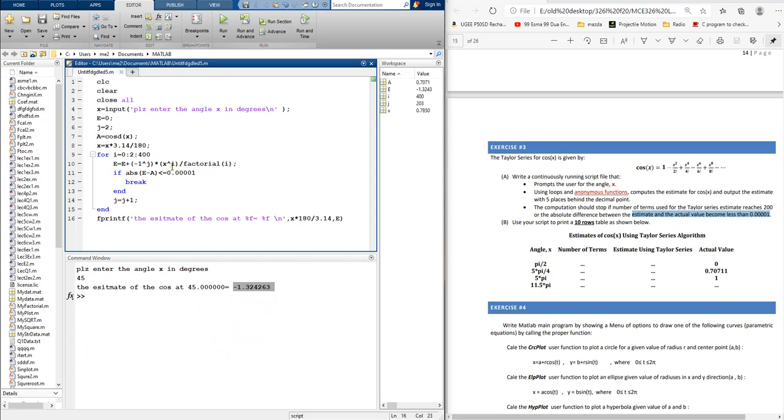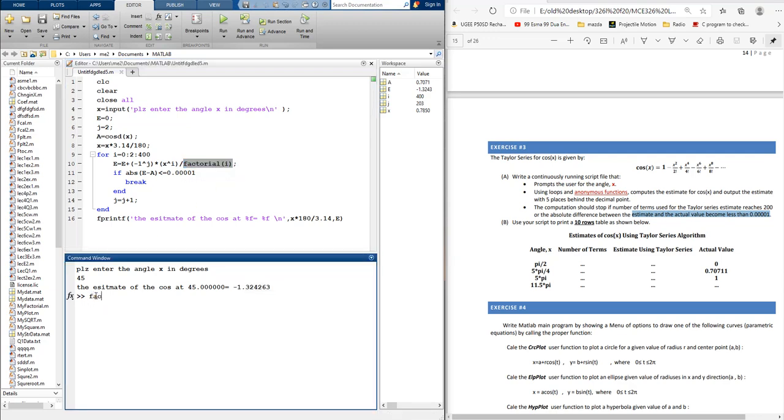What is the mistake here? We started the estimate from 0. It's okay. When I equal to 0, x to the power of 0 will be 1, divided by factorial of 0 is 1. Let me check. Factorial of 0. Yes, it is 1.